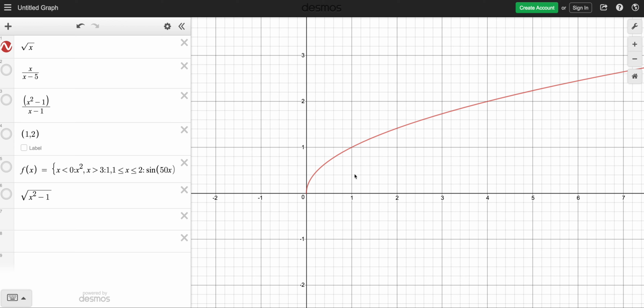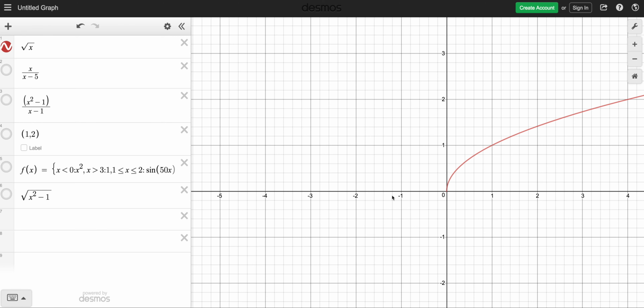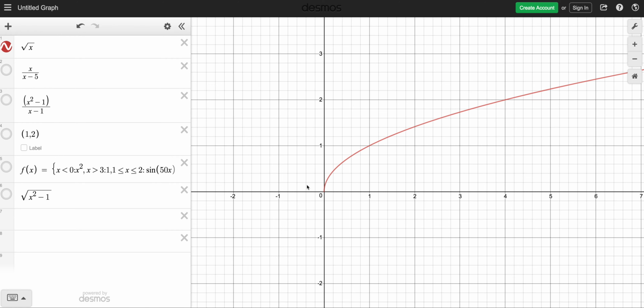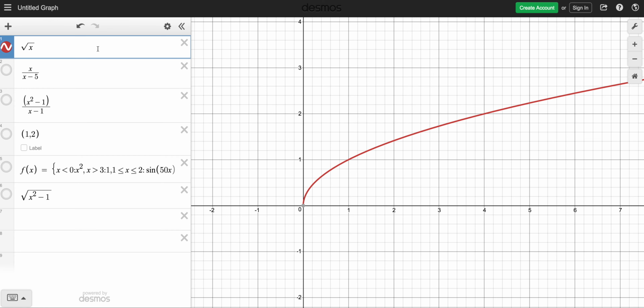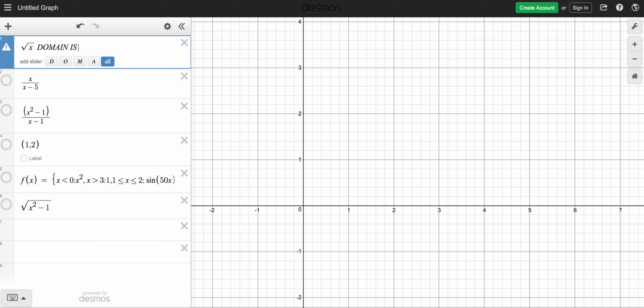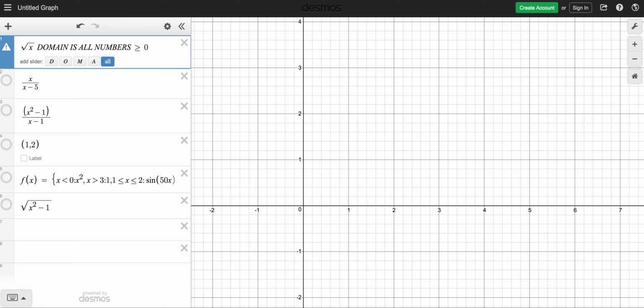And so if we look at a graph, we can say, oh, my input can be 1, my input can be 2. It could even be 0, because we've got a point here on the graph. But it doesn't look like my input can be -1. There's no point on the graph here. My input can't be -2. So it looks like our domain is just going to be those numbers greater than or equal to 0. And so maybe if I type this over here, the domain is all numbers greater than or equal to 0. Okay, so maybe I'll remove that.